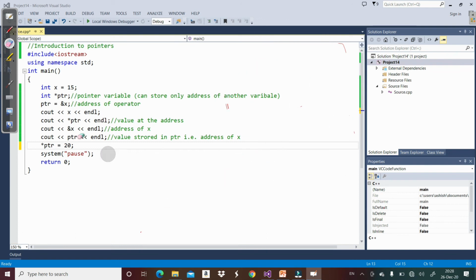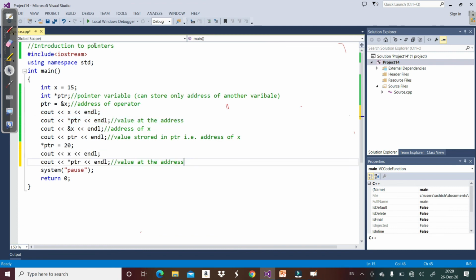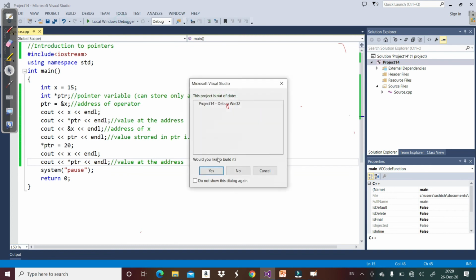Then we will move further. So let's say cout x and cout asterisk ptr. So let's copy paste it here. So now both should be 20.